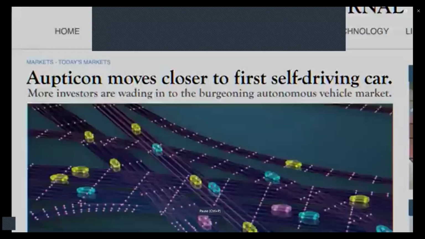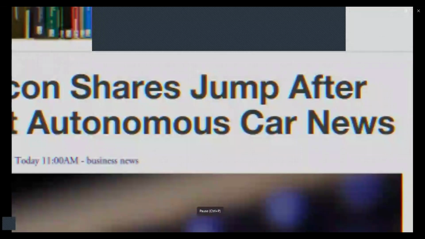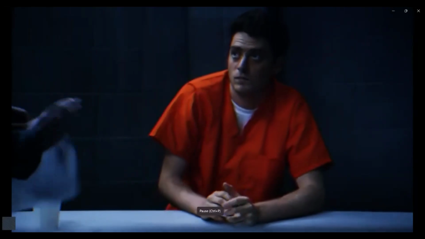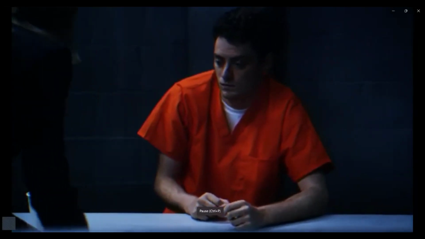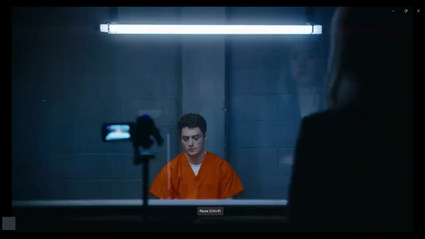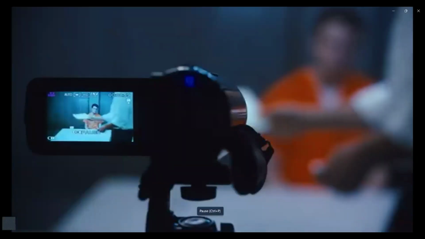The race is on to get a fully self-driving car to market. Autonomous car company Opticon promises cars that drive themselves. Opticon's new cars. Joining conference now. Destroyed data and deleted the backups. We can recover most of it, but some of the research may be gone for good. According to the forensics, they may have had access to the blueprints. The FBI arrested a San Francisco man in connection with last month's Opticon.